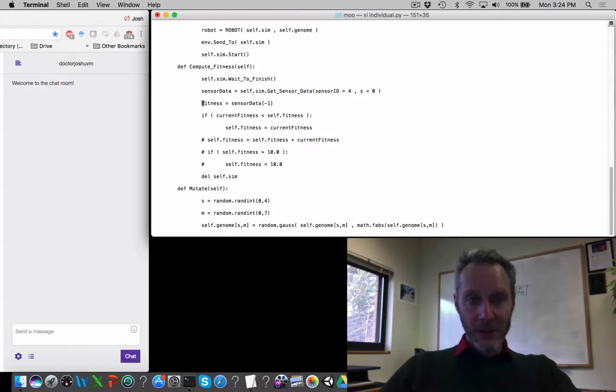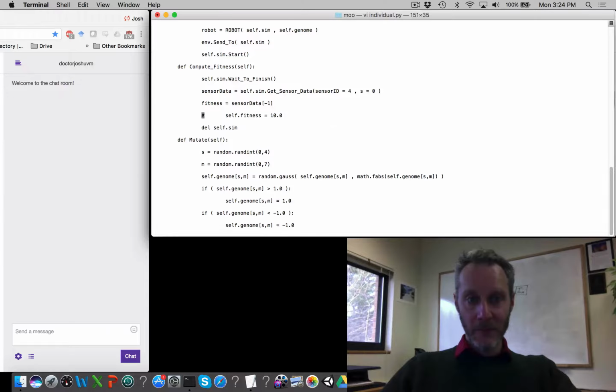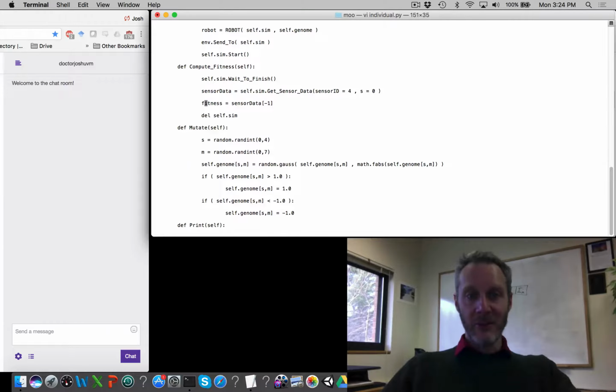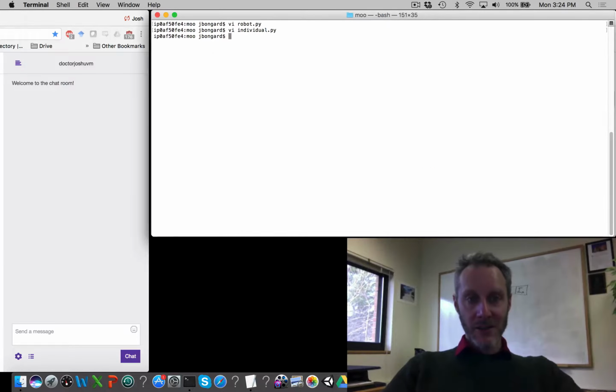And I'm just going to make a little bit of a change here. I was playing around with this earlier. We're just going to set the fitness equal to the final light sensor value, right? The robot should get as close to the light source as it can by the last time step in the evaluation period. Okay, so we've computed now the fitness.